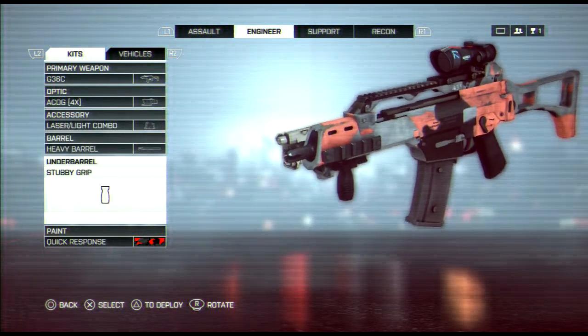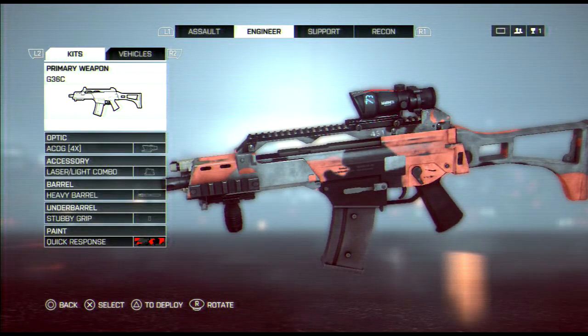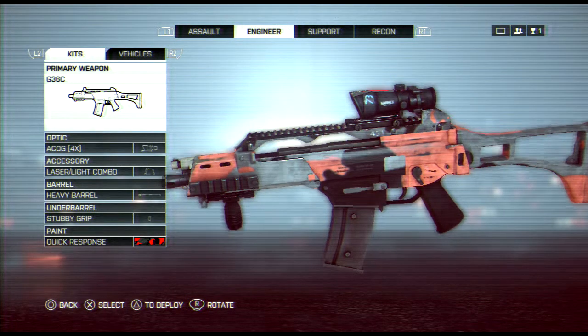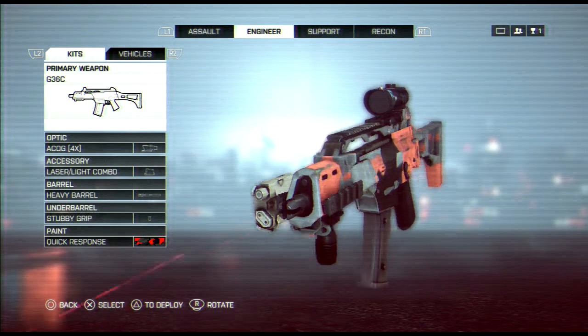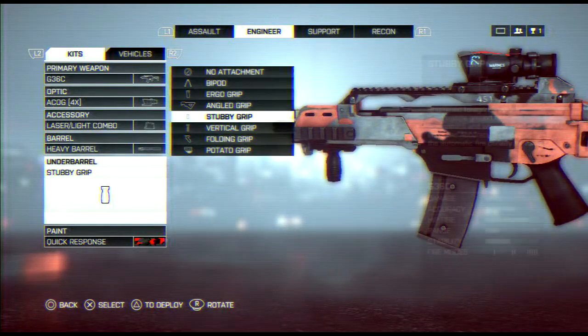laser light combo as well as a stubby grip and heavy barrel as an homage to the new Tom Clancy game coming out, Rainbow Six Siege. That's why I ran it on support class with C4 and Ballistic Shield, and the first time I ran it, I was just killing people left and right for just absolutely no reason at all.